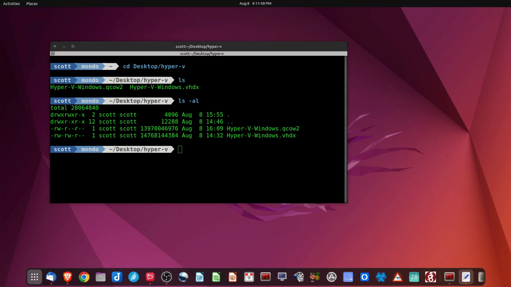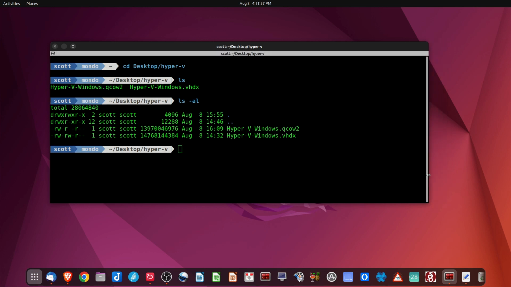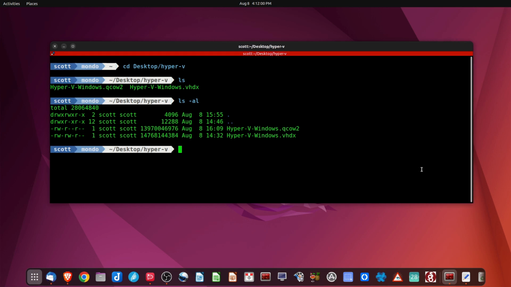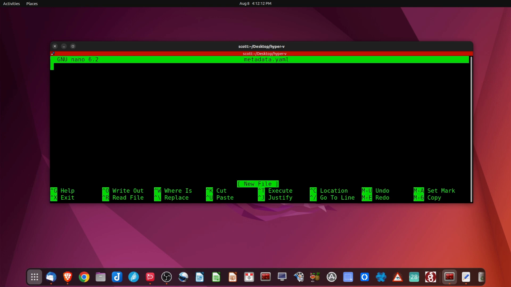The next step here is going to be creating a LXD image so that we can import this thing as a container into LXD. So what we do in order to accomplish that is that we're going to do a nano on metadata.yaml. And in that metadata file, we're just going to go ahead and set up some pretty simple metadata.